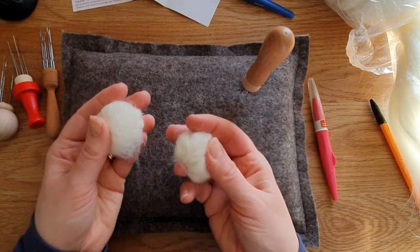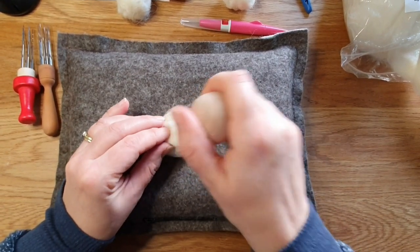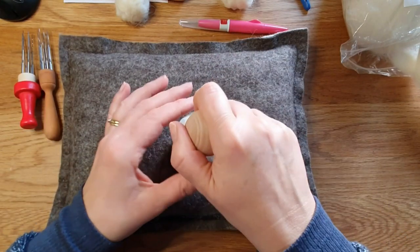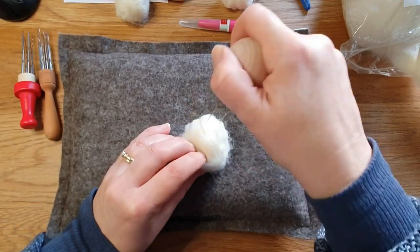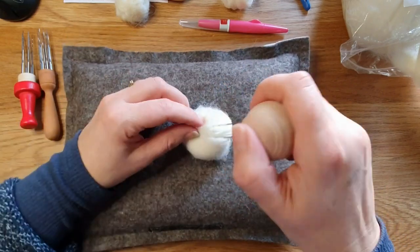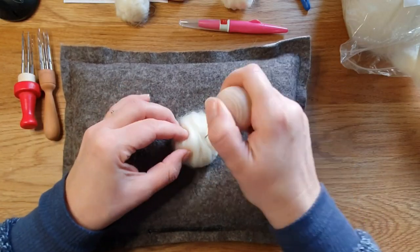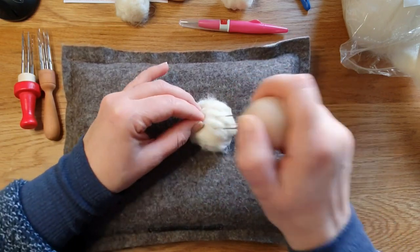The next tool — because the needles are wider spread, you have to be a little more careful of your fingers. But I loved the feeling of this one in your hand — it was very easy to use. If your hand isn't very strong, or if you get pains from needle felting, this one is great because it fits in the palm of your hand. With the 40 spirals in, they just went straight through the wool with no problem and it felted the ball really quite quickly.